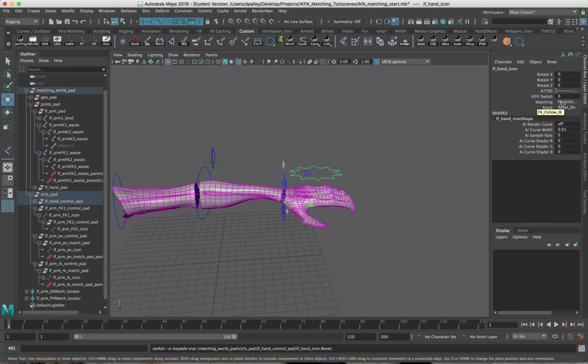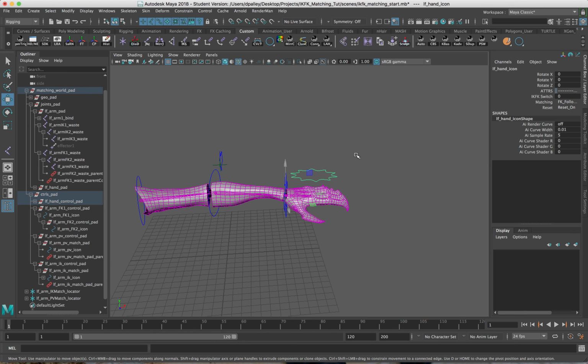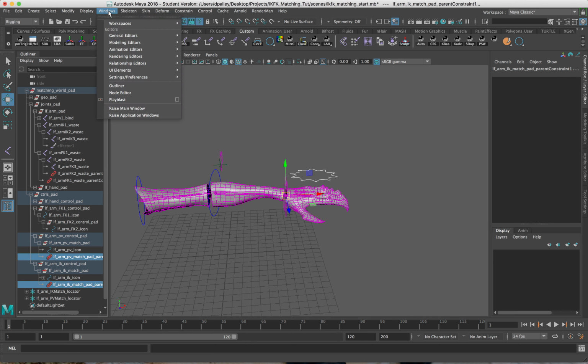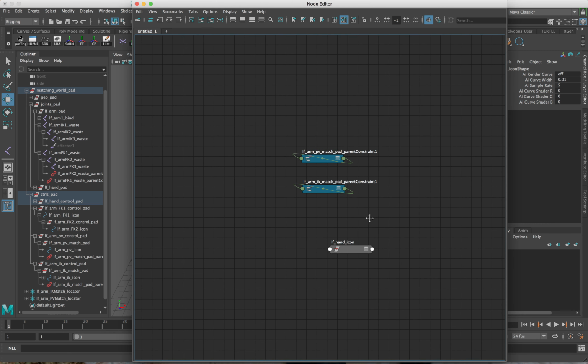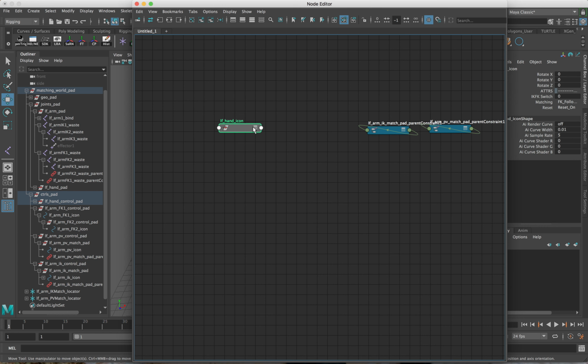So now we can go through creating the nodes to connect everything together. So what I need here is the hand icon that has the attributes and these two constraints that we just made. So I'm going to go into the node editor here. Get rid of the shape node there. All right, so I'm going to bring these constraints over here. And I'm going to bring the hand icon over here. So there are our attributes.